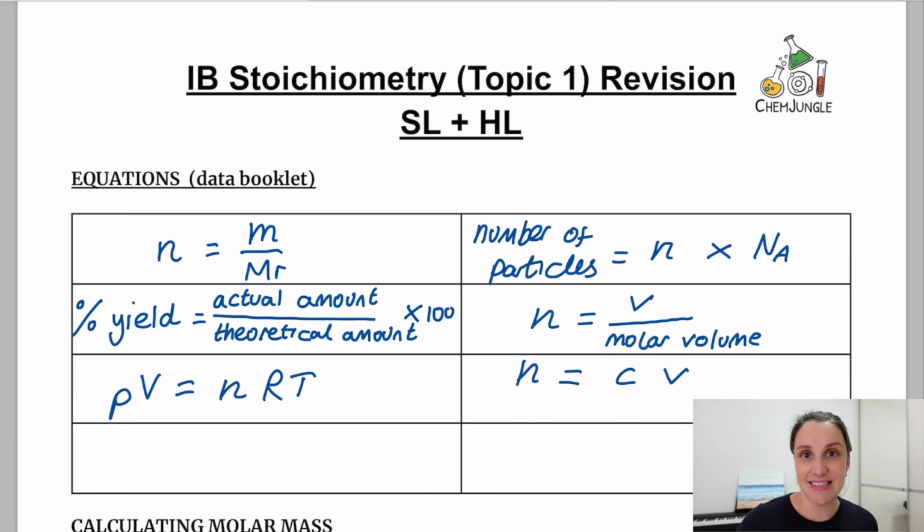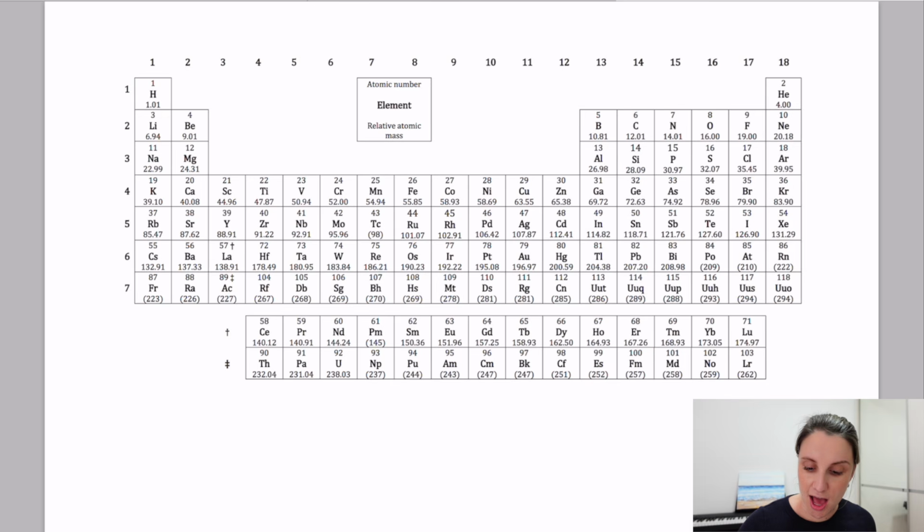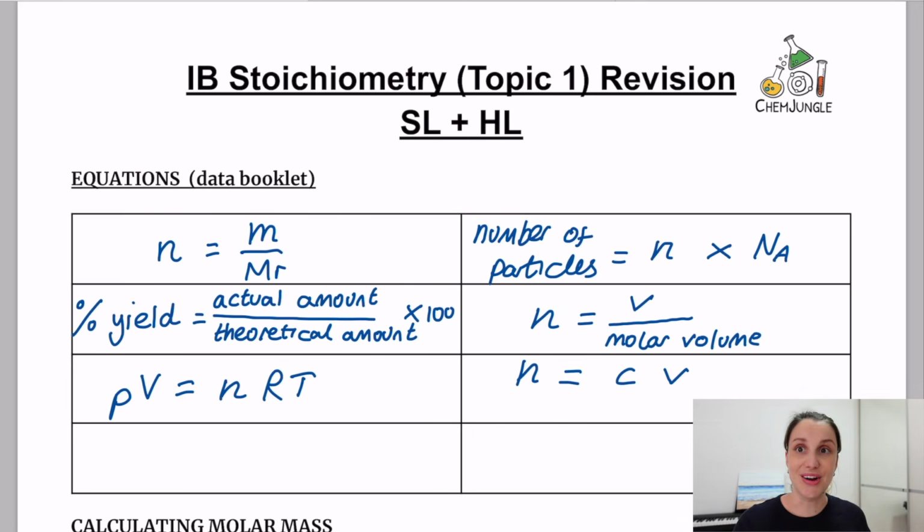The first thing that you can see here is that I've got open my revision worksheet, which you can download from the information under this video. As well as that, I've got the data booklet open, which you should really have access to if you're doing any form of revision for chemistry. And then thirdly, I have a version of the IB periodic table as a separate tab to save me scrolling through the data booklet to find the periodic table every time I want it, because I inevitably want it so often. So let's get started by looking at the equations that I prepared here for us already to speed up this video a little bit.